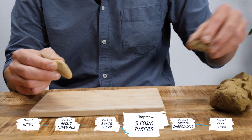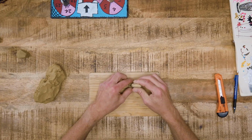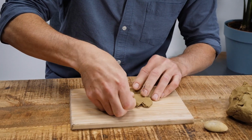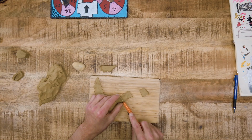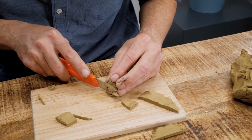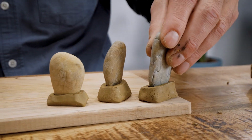I'm using stones as pieces, and they're going to be slotted into clay slots like that. I'll show you how to make the small holders. Just take a lump of clay, have a board, and you can just press it down with your thumb, your fingers. A knife helps if you've got one. I'm just going to get a stone and just push the clay around it. Take off the excess clay, clean it up, and then we have our little holder.